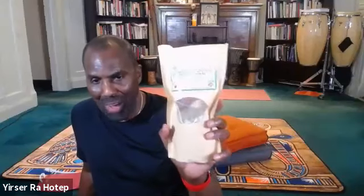You can use this without doing the water irrigation, or you can use this in conjunction with the water irrigation, right? You would take a tablespoon of this, mix it with some fresh water, or some apple juice or pear juice. Apple or pear juice because it's alkaline. You don't want to mix it with orange juice or lemonade or something. You want to mix it with something that's alkaline, that's not acidic.